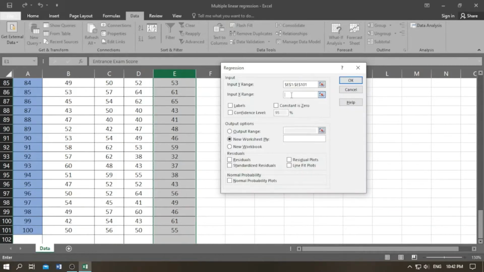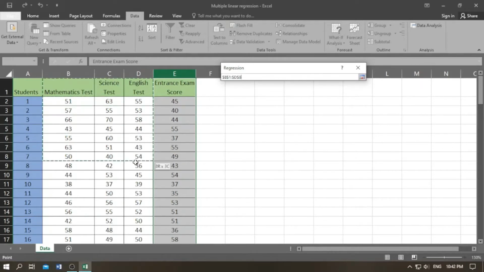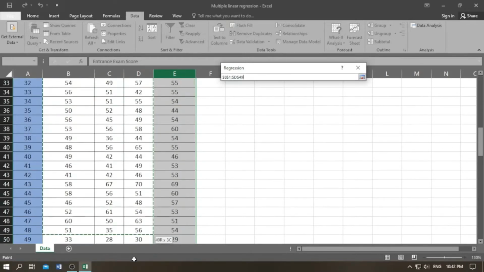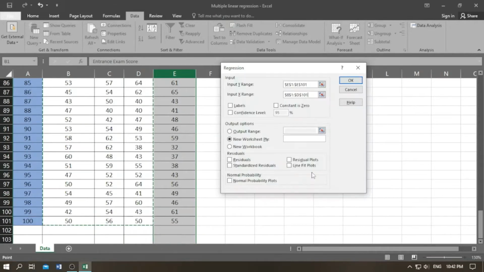Then we're going to input the values for X Range, and that would be their achievement scores in mathematics, science, and English. Then we have to highlight them. We have to tick the box for Labels because we included the labels when we highlighted the scores.